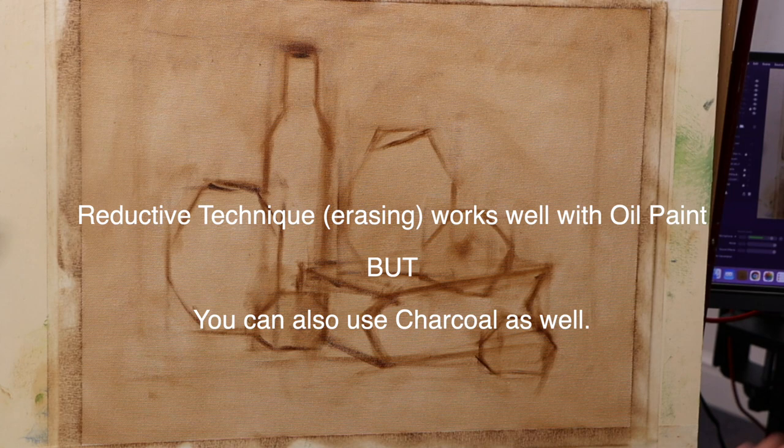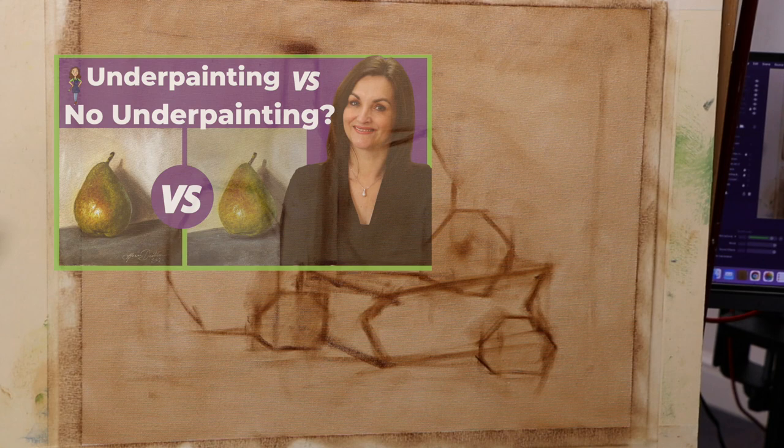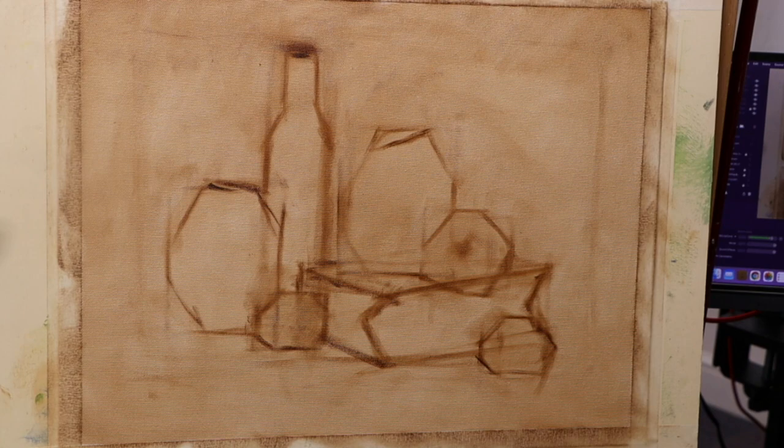And again, I cover this complete technique in my other video, so do check that out, and I go through all the materials that we do use. And I'm going to speed the footage up now so that you're able to see this entire underpainting and drawing develop.